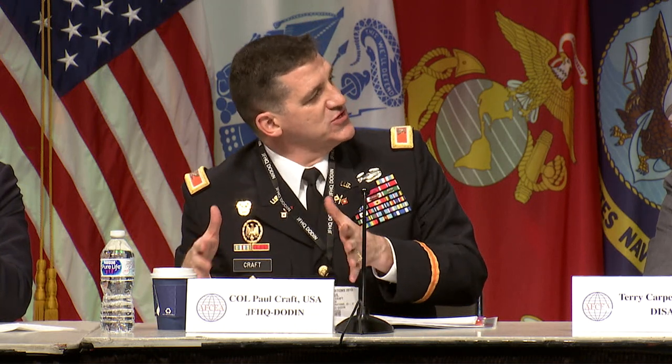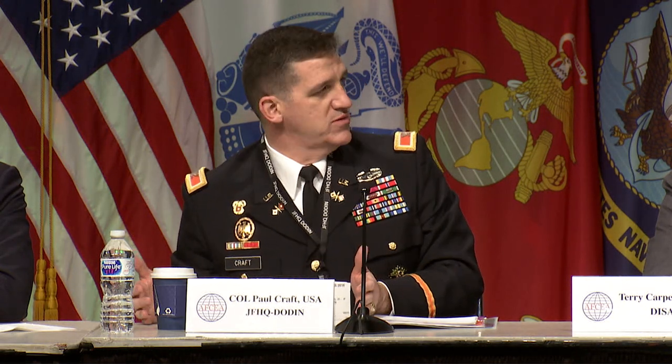In the cyber domain, we could shut something down and you would not even see a facility because we routed around it from a network perspective. The operational environment, as you try to map what the network looks like, changes second by second, minute by minute — which is not really how air, land, sea, and space are today. They're much more static. Services are turned on, turned off; network links are added and removed; the enemy intrudes; or there's just congestion.